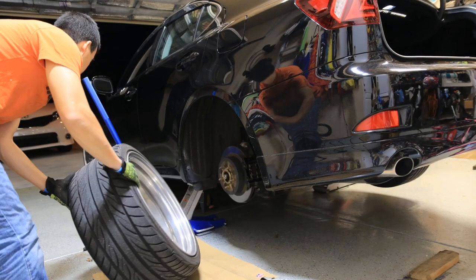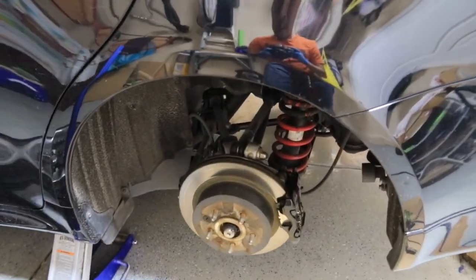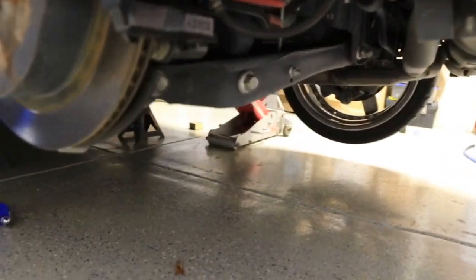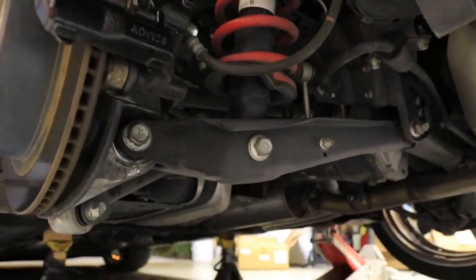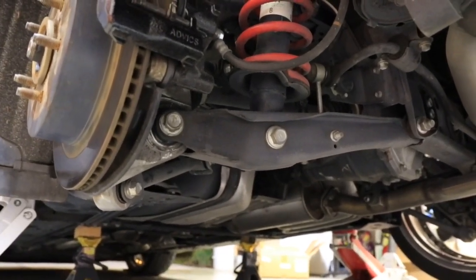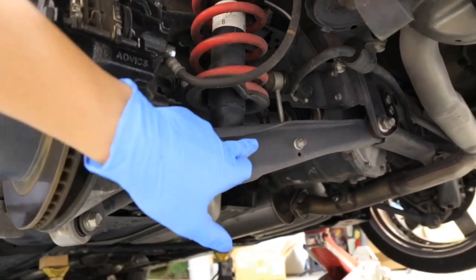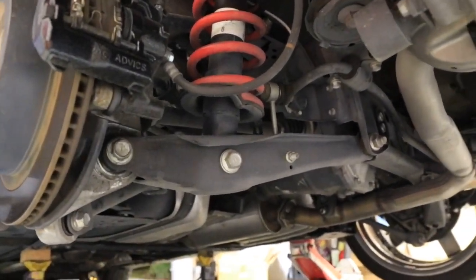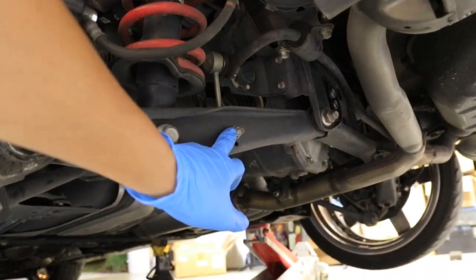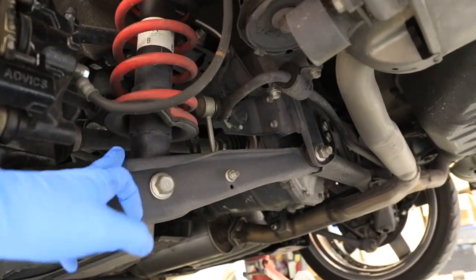All right, so I got the wheel off. Next thing I'm going to do is start unbolting everything on here. As you can tell, down here, the lower control arm, you've got basically this bolt right here and that bolt. You have to unbolt those two. You probably want to unbolt the sway bar too, that's right here while you're at it. That way you can lower this control arm.